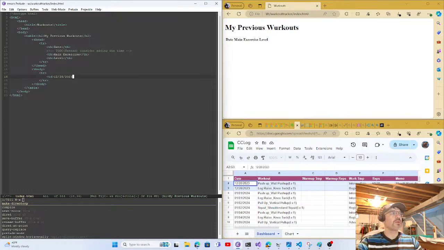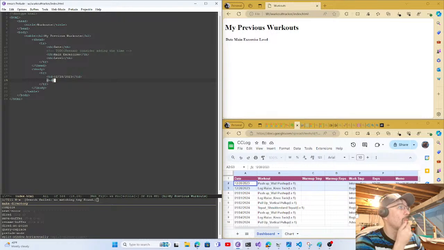We might add, because this is just a basic workout tracker, right? So this is nothing too fancy. It's just to practice stuff again. Then we have TD. We might add a way to sort the dates and parse the dates and stuff like that at a later time, like classing and stuff like that. But for now, it's just basic. And then what was the step?